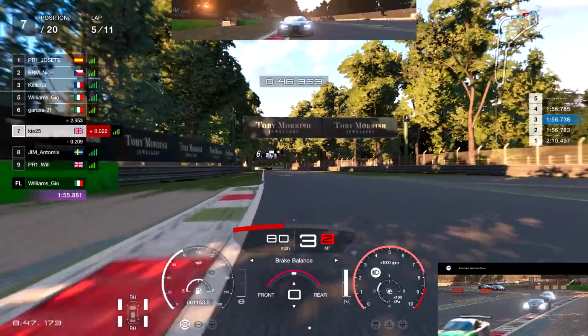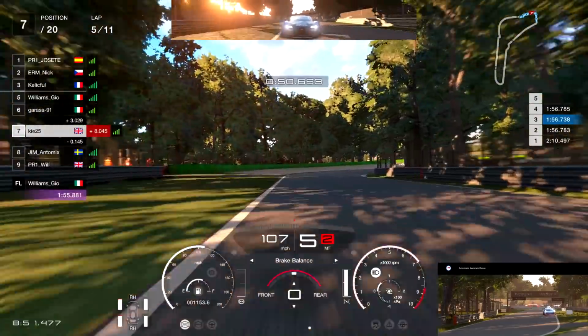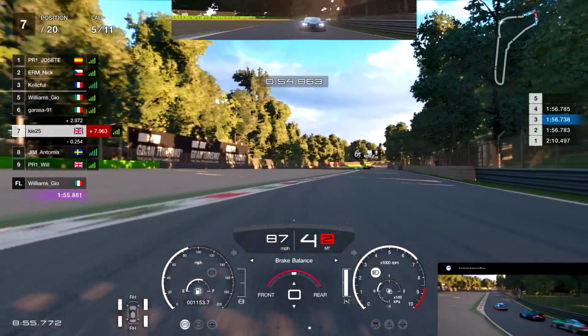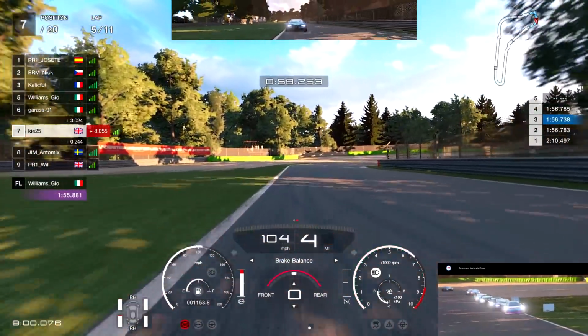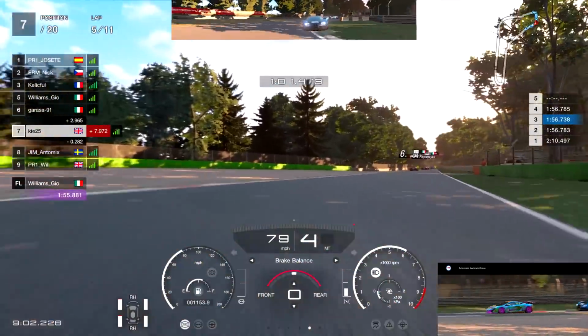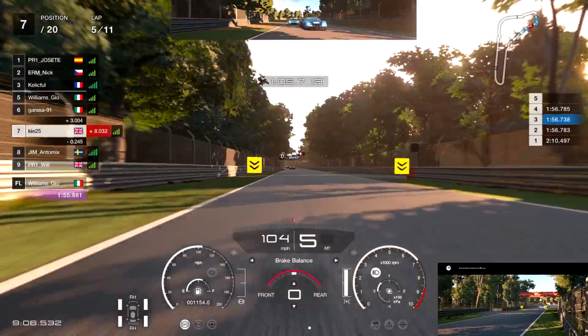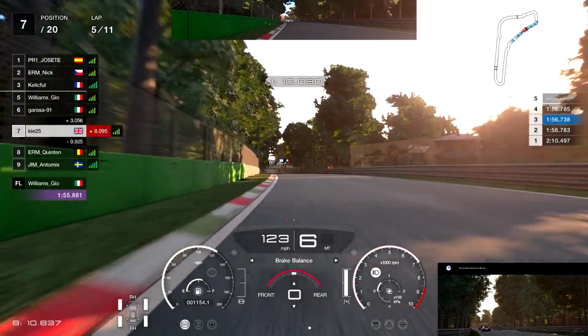It's going to probably have issues for the rest of GT Sport's lifespan. I would hope that GT7 can come up with some sort of fix for these pinball physics, because the pinball physics cost a lot of people positions in races through other people's mistakes, and it doesn't happen on other games. It's mainly the pinball issue that is a big problem of Gran Turismo Sport. I really hope they can fix it. As we see there, Atomics having to take a penalty along with the car behind him, I think.